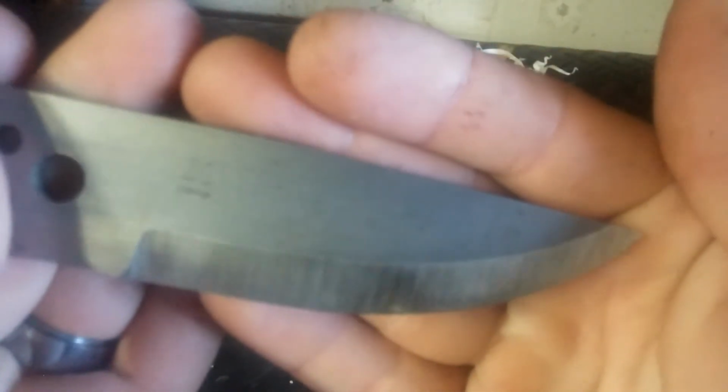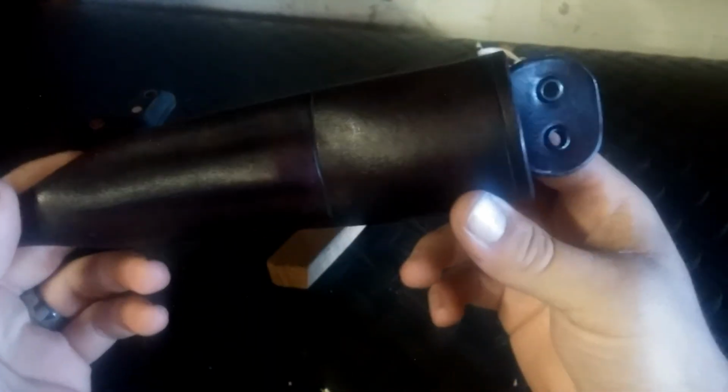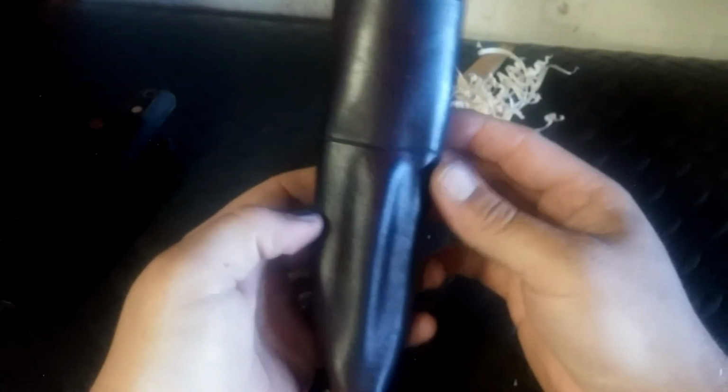Seems like it's just not focusing. I don't know what the deal is. So this one will be finished. And there's not very many people that are doing this sheath. This is a Skookum style sheath. This is a leather Skookum sheath. This is a neck carry. This one is not finished. It needs to have the knife, which will be this one, fit to it, and then it needs to be hot waxed. But other than that, it is finished.